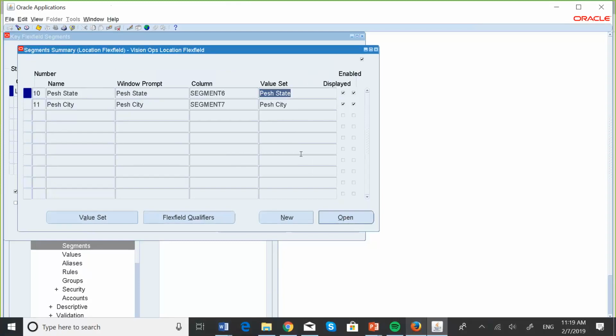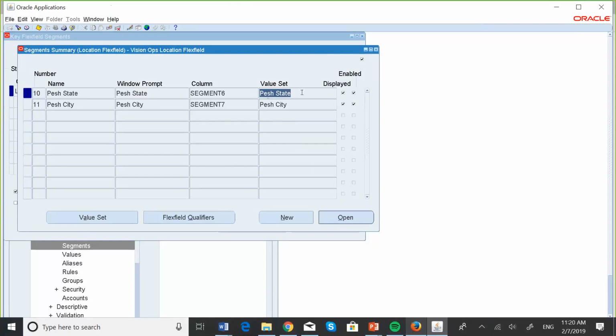So here is what I am going to do. Instead of making changes to the value set that is attached here, I am going to change the name of the window prompt here so that we don't see this first name here for whoever created this structure or these segments.